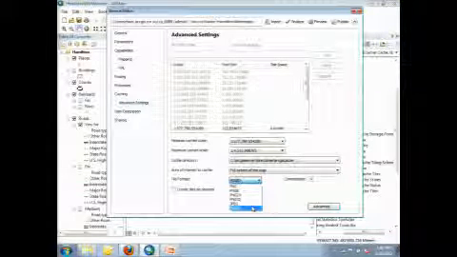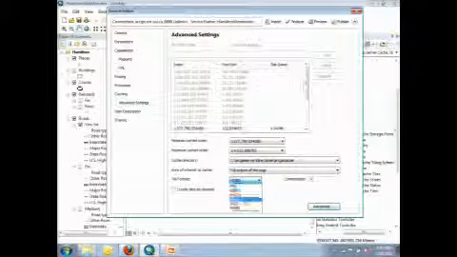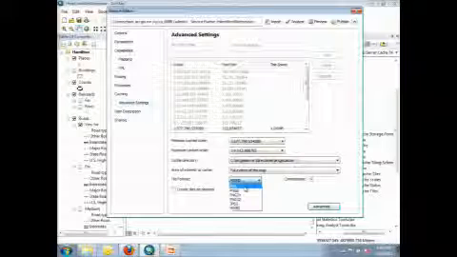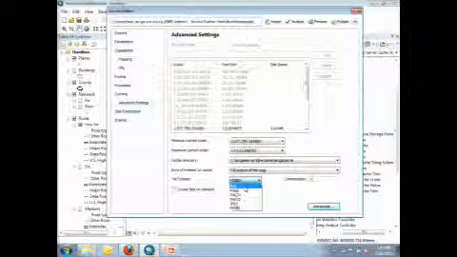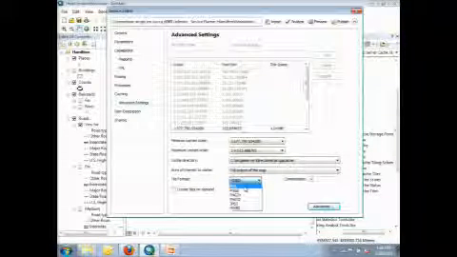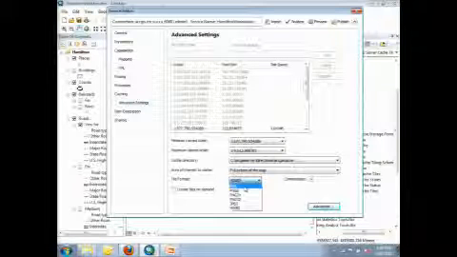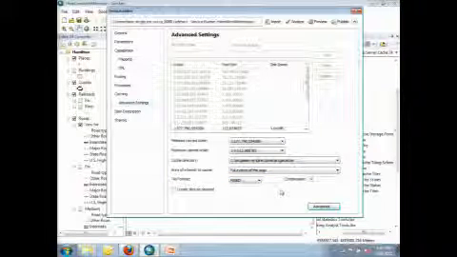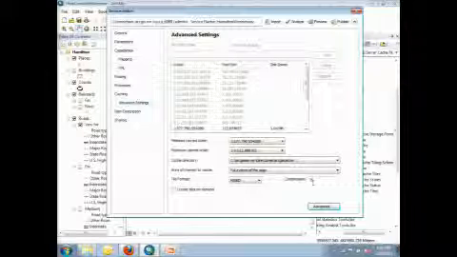A new format here, we've always had PNG8, PNG24, and PNG32. A new format is PNG, which as it creates tiles, it attempts to analyze the tile and pick the bit depth for the PNG that is the most efficient. So it takes a little longer to cache using this option because the tiles must be analyzed as they're created, but the resulting cache tends to be smaller. So because it uses the most efficient bit depth as it goes from tile to tile. So that's something you might enjoy experimenting with.